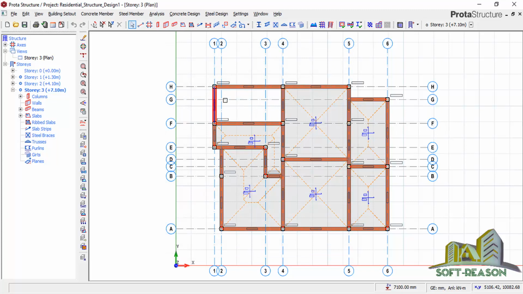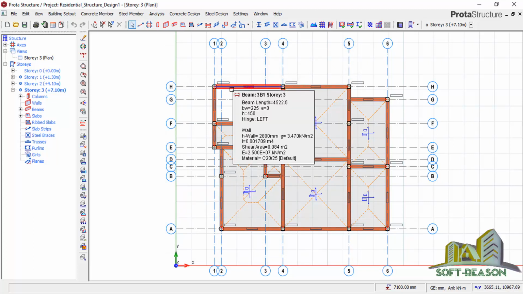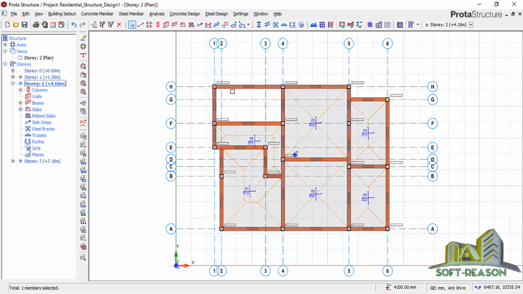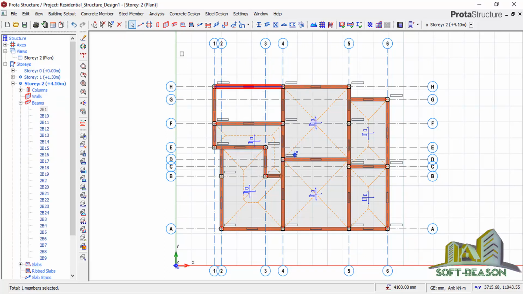At this point we will remove this beam, and we will also remove this one. Remove this one from Storey 2.